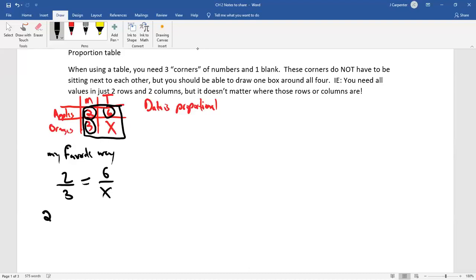So we take the 2 times the x. We set that equal to... So I took these 2 and multiplied them. Now I'll take these 2 and multiply them, the 3 and the 6. So the 3 times the 6, or I could write the 6 times the 3. On the left side, I could have written the x times the 2. As I said, there's a lot of different ways to do this. 2x on the left, you don't really need the dot, and the 3 times 6 is 18.